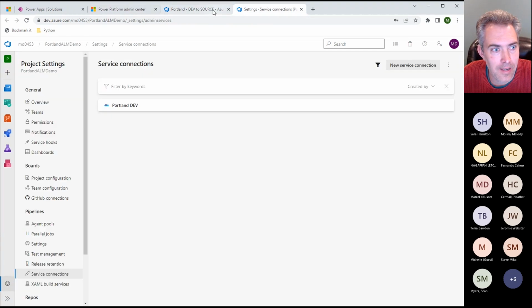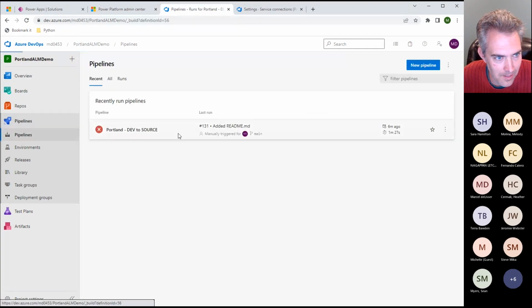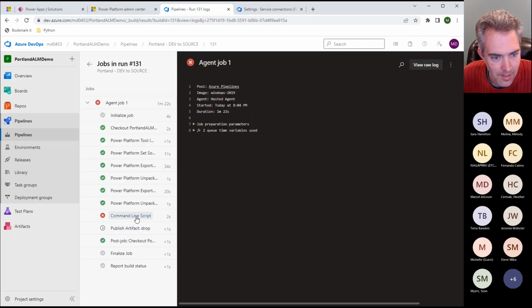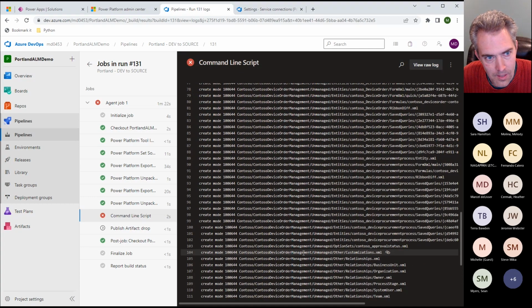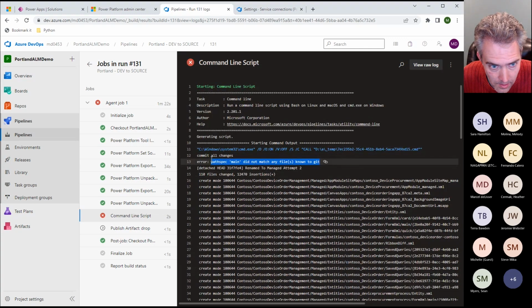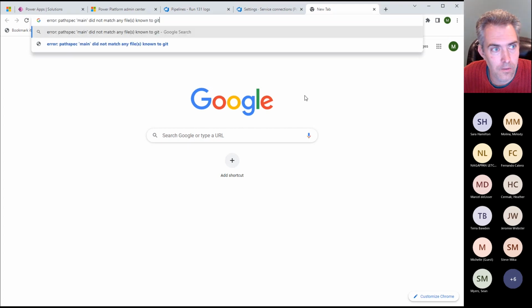So what do I do when I have an error? I do the same thing as everybody else. I go to my good friend Google. You see that there's an error message here: src refspec main does not match any, failed to push to such and such. So that's the error. And so is this. Let's just do some quick Google foo.